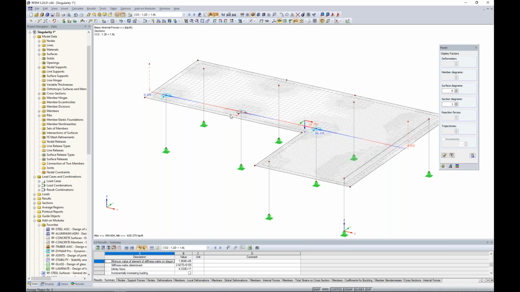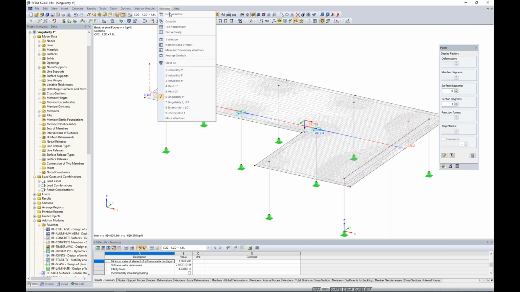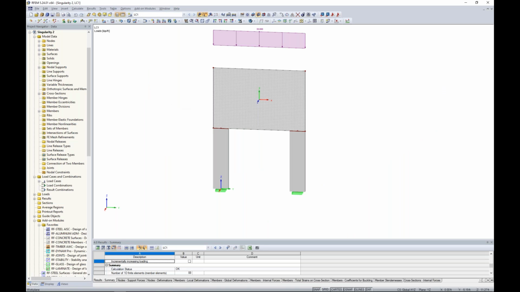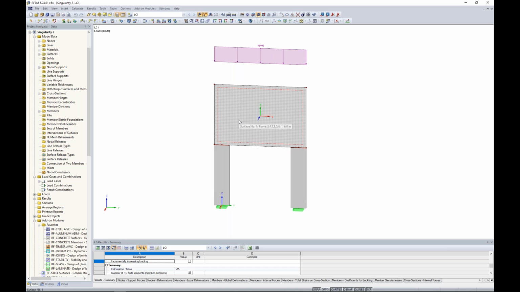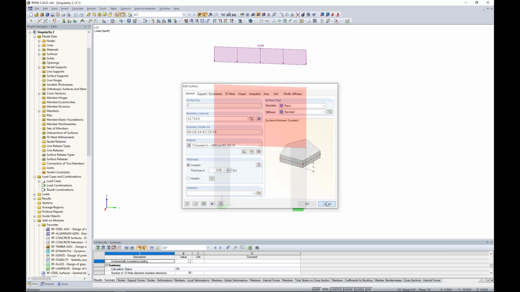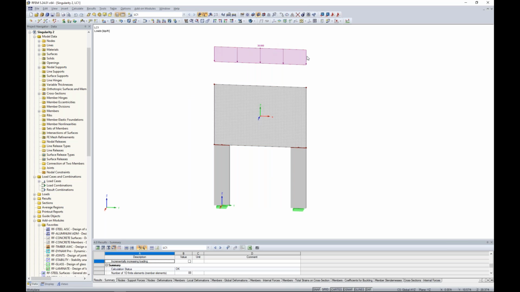Well, these average regions can also be considered directly within the add-on modules. So moving on to our next example, also to deal with singularities, there are situations where maybe average regions don't help in certain scenarios. So for this particular case, we have just, let's say, some type of shear wall or gravity loading wall, and we have 4,000 psi concrete, 6 inches thick, and you can see just a simple gravity load applied. The top here is a distributed load.